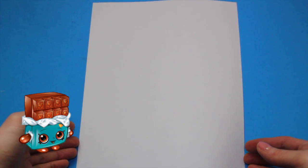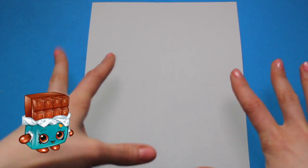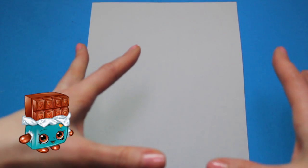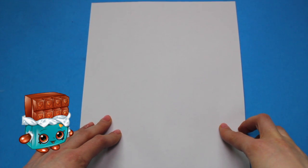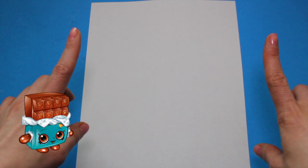Today I'm going to be drawing Cheeky Chocolate. I love chocolate, especially dark chocolate. Not so much a big fan of the milk chocolate, which I know most of you are, but I think it's way too sugary. I like my dark chocolate. Cheeky Chocolate is from Shopkins season 1, and it is a rare part of the sweet treats. Her favorite hobby is pranking.